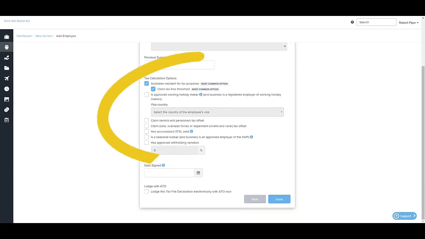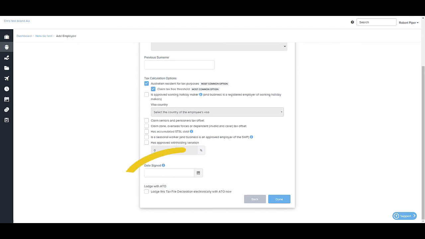The tax calculation options field, a couple of changes here in that now the user will see all of the options available, although the system will still by default tick the top two options. And we have added a label now to point out that these are the most common options, and that's why they've been ticked. Prior to this, the system would still tick those first two options, but in order for the user to see any of the other options, they had to tick a pencil edit icon, whereas now they see them all at the start.